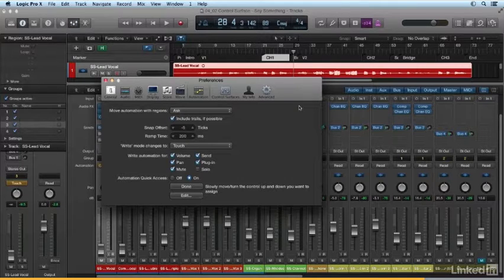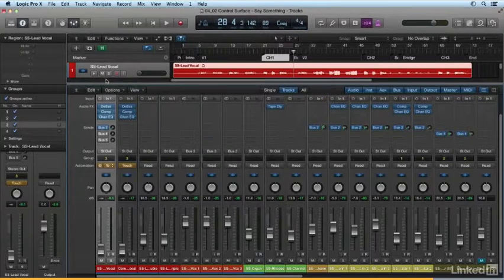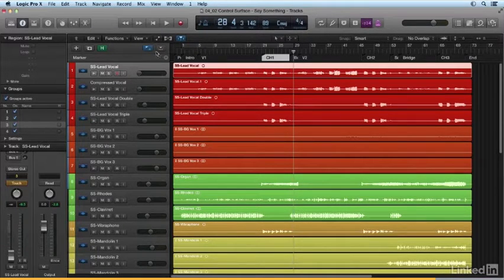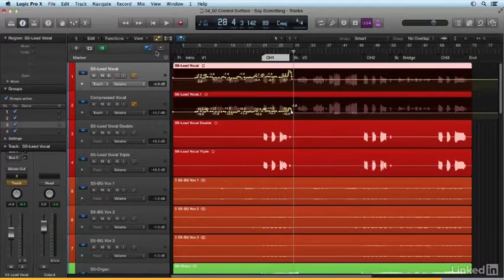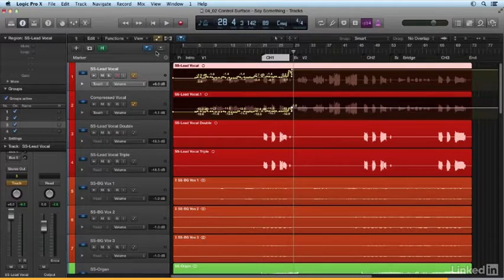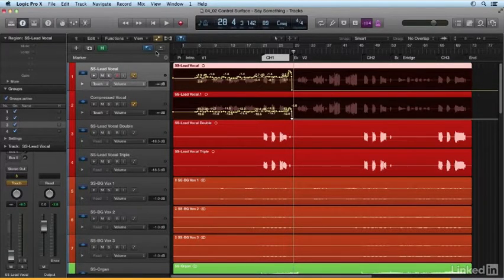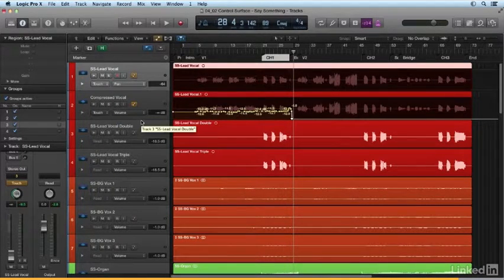Once this is enabled, you can record whichever automation parameter is currently visible in the automation view by using this controller. Let's try it. I'm going to open up automation view again, and I'm going to move the slider on my control surface. And it's controlling not only Logic, but it's also moving the faders on my Avid Artist Mix. Now, if I wanted to use the same slider to control a different automation parameter, like pan, I can just change the view, and that same slider will allow me to control whichever automation parameter is visible in this channel.